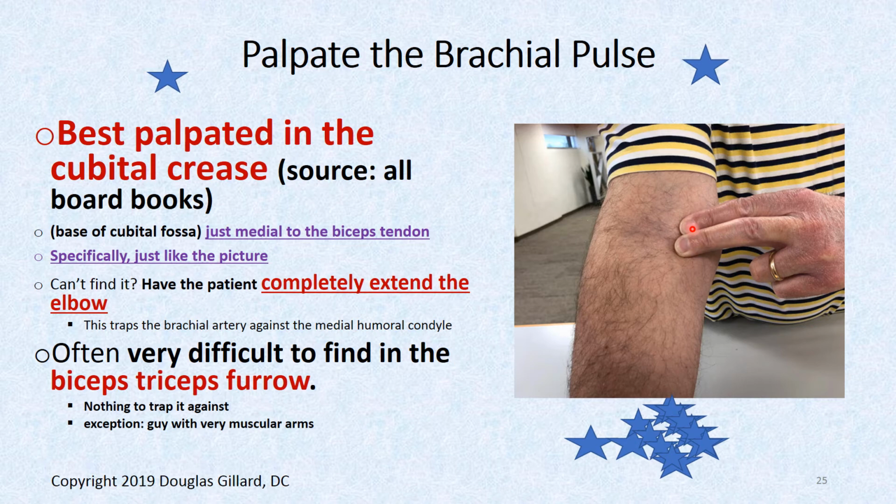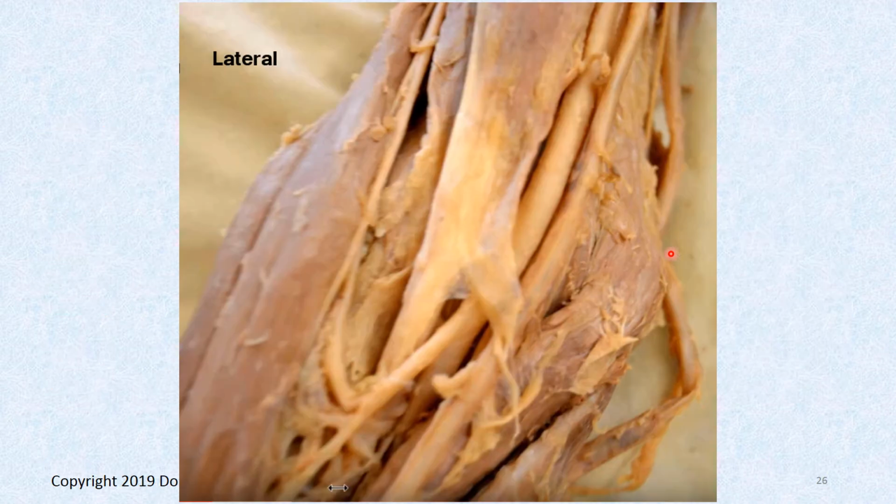Now straighten your elbow out, and you should feel it pounding right there. If you don't, go further medial. Mine's just pounding like crazy there. If you still can't feel it, push down really hard, wait for a couple seconds, and then slowly release the pressure, and you should feel it squirting. Usually about this point, somebody in class, the light bulbs will come on. Oh my God, I feel it. I finally feel it. Well, that's the way you should do it. That's also where you should put the bell or the diaphragm when you're taking blood pressure. We'll talk about blood pressure when the time comes. All right? Okay, done ranting about that.